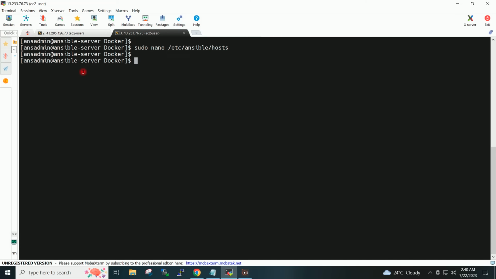And I will give the command ssh-copy-id, and I will give the private IP of my Ansible server, adding the self SSH key so that the Ansible playbook can connect to localhost, because we will be creating the Docker image on the Ansible host itself.